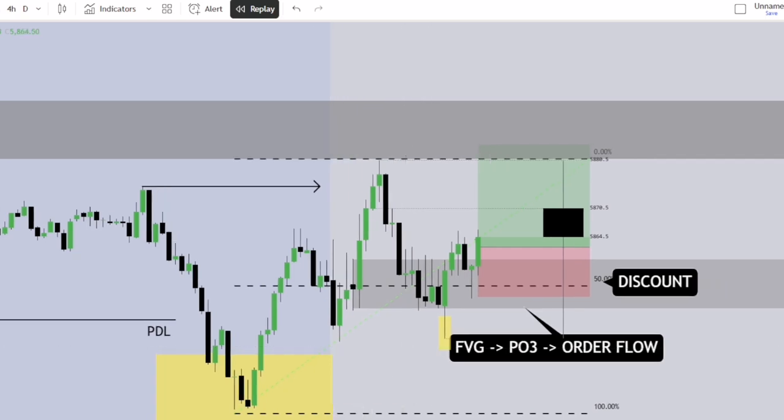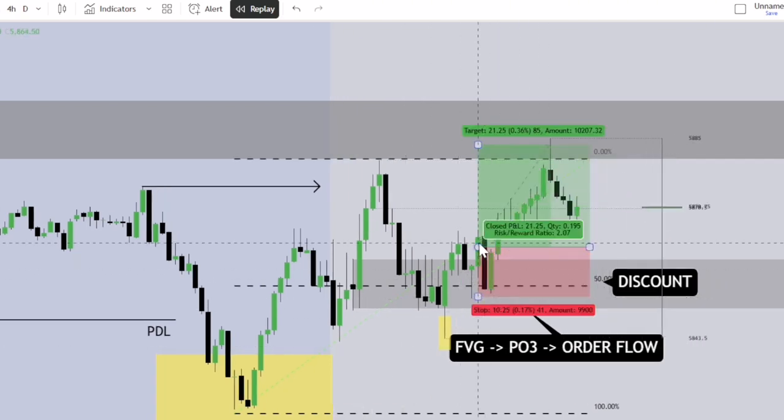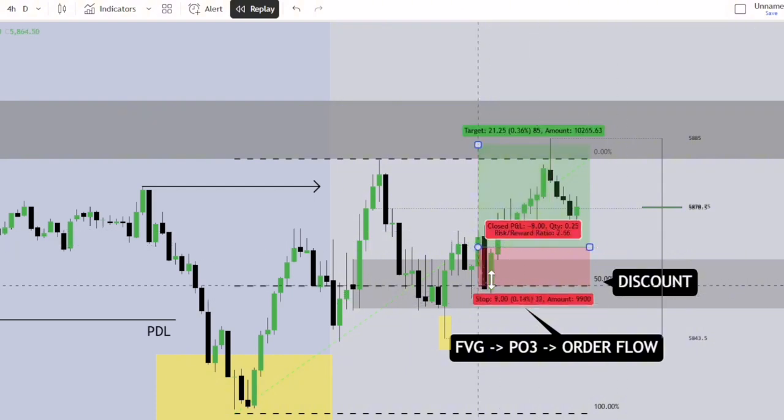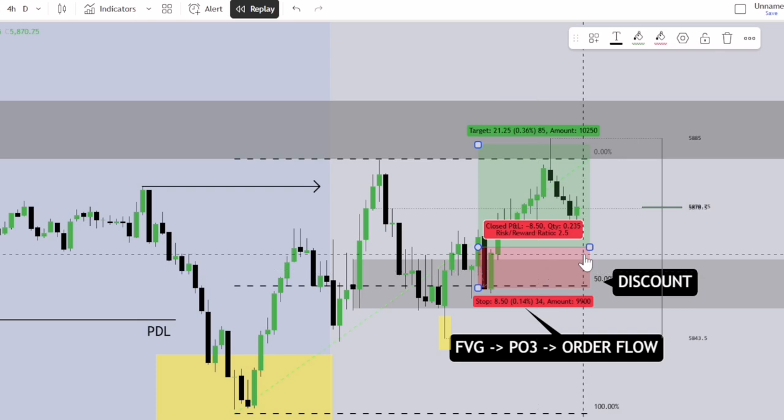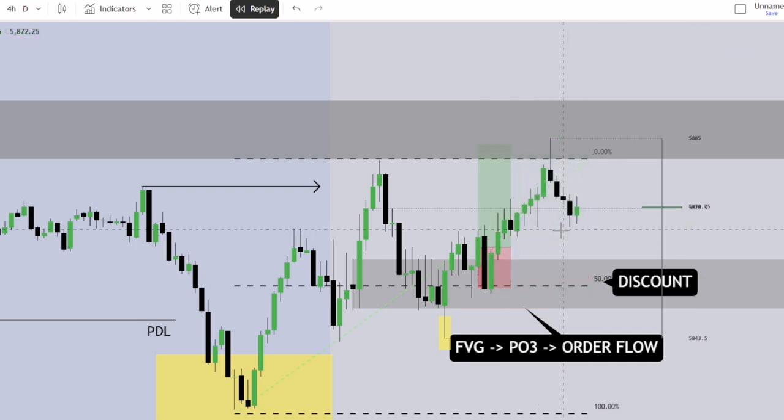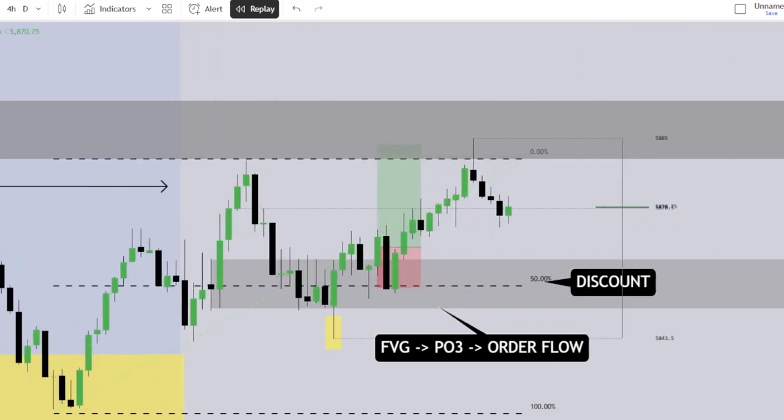So if we just play price on a little bit, we can see price eventually, yes, comes close to our stop loss, but eventually hits our TP. Just a quick note on this. If you do get stopped out, let's say you do get stopped out over here, right? Let's say you have a tight stop loss and you get stopped out. Nothing is stopping you from re-entering this market, right?